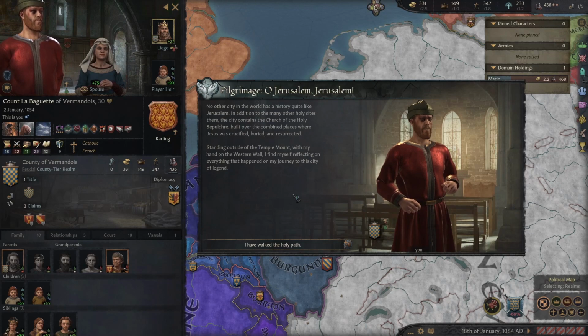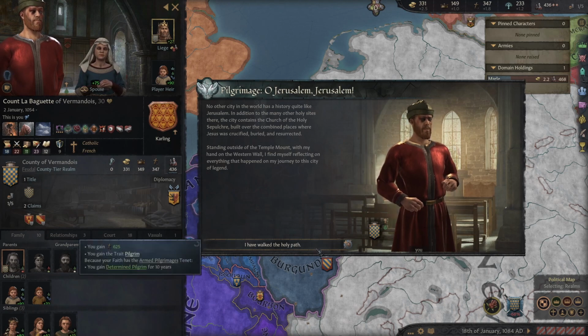No other city in the world has a history quite like Jerusalem. In addition to the many other holy sites there, the city contains the Church of the Holy Sepulchre, built over a combined place where Jesus was crucified, buried, and resurrected. It was all in a busy weekend. Standing outside the Temple Mount with my hand on the western wall, I found myself reflecting on everything that happened on my journey to this city of legend. For example, that time where I almost died, and that was basically it, to be honest.